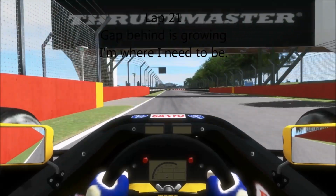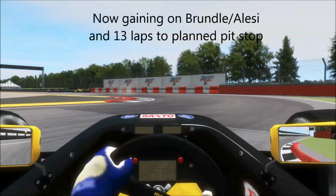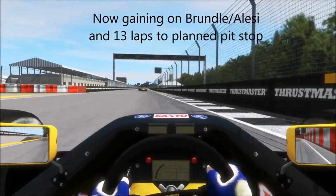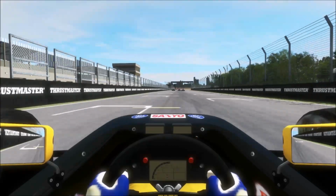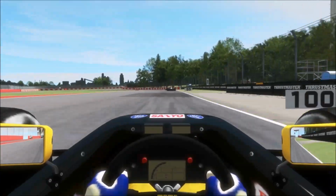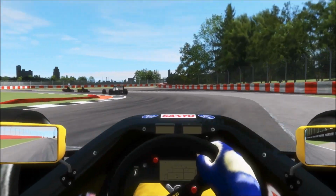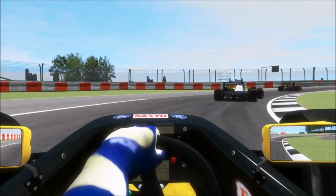If I can stop anywhere between, I suppose, if I wanted to be extreme, anywhere between about lap 25 and lap 40, 42 if I needed to. But the optimum in terms of tyre performance, of course, is going to be to stop dead halfway. But it's going to depend a little bit on the tactical situation. And right now I'm coming up on one of the Tyrrells, needing to lap him.